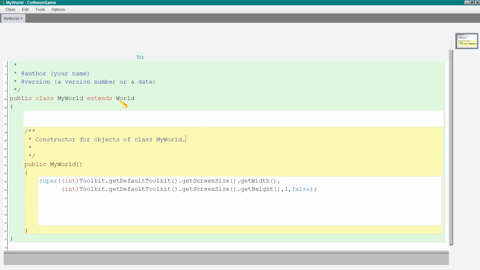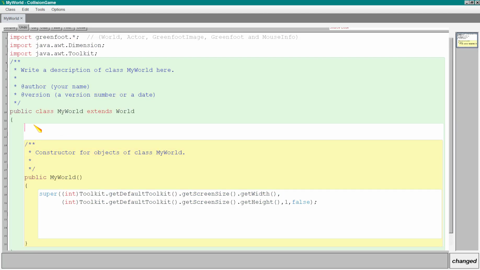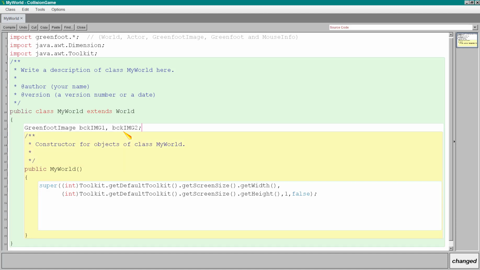All right, and I'm going to make a few variables. Two of them are going to be image files, and the other two are going to be of type background. So I'm going to do GreenfootImage, and I'll say BCKIMG1 and BCKIMG2.